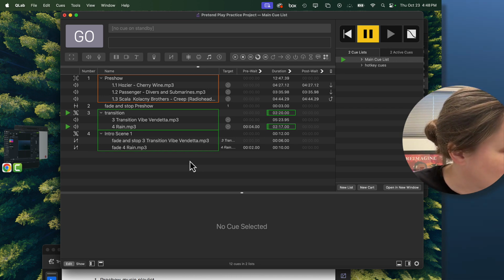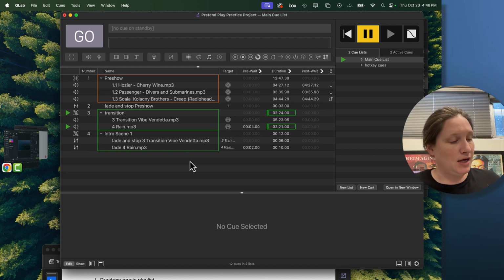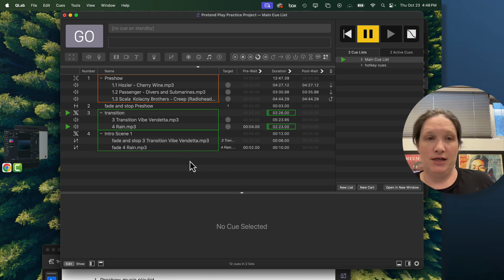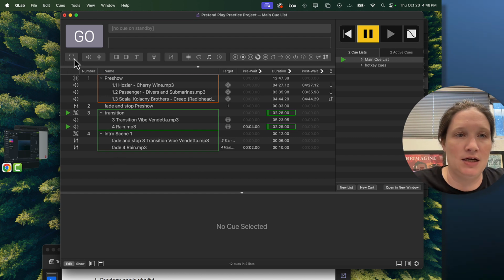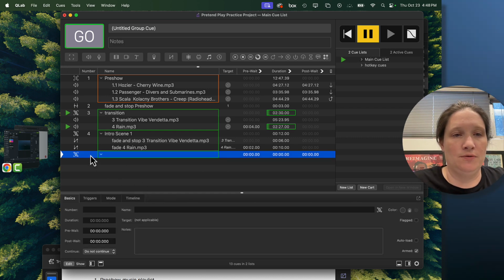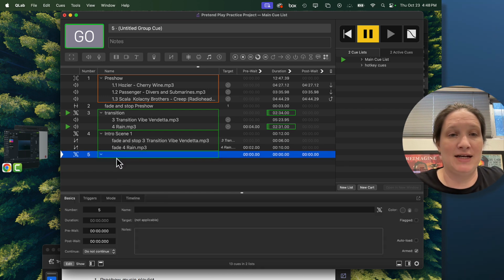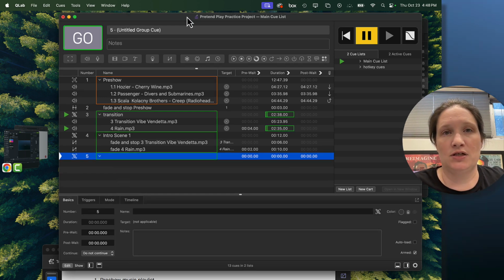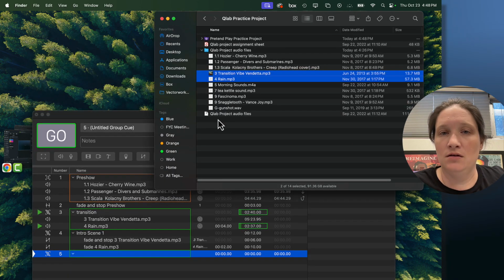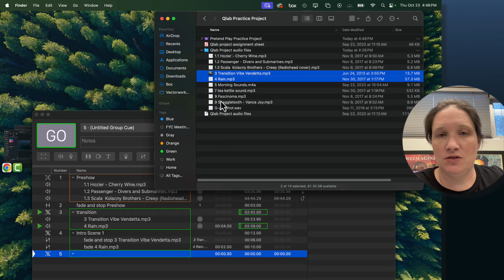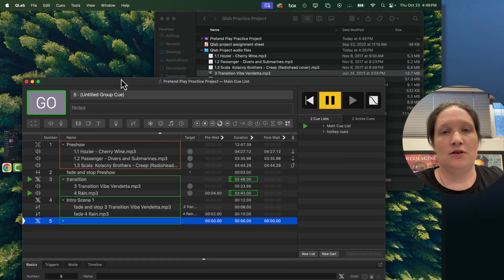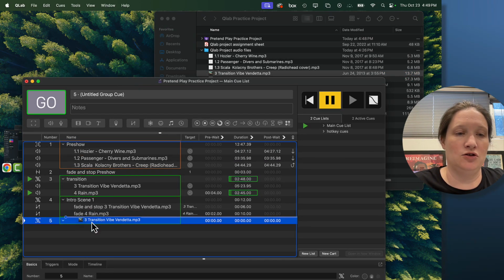All right, so number 5, transition music fades up, ambient rain fades out, and is replaced by morning sounds. Okay, so I need a new folder because we got, again, a couple different things going on. So I need some transition music to fade up. Let's go get another transition music song. Do I have something I like, or should I just use the same one again? I'll just use the same one again. You can pick one of these other songs, though, if you want, because it's your project.